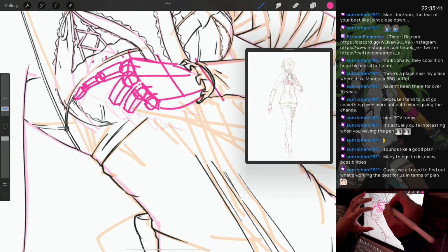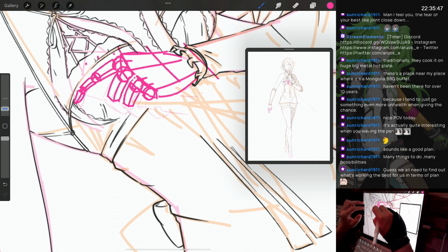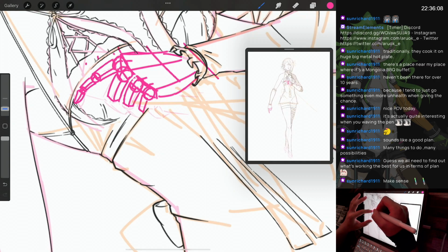Also, I've bought Metroid Zero Mission and Fusion on Wii U, so I'm hoping I can play that soon on stream, so that I can finally get around to Dread. Yeah, it makes sense. Well, that's why we have testing.